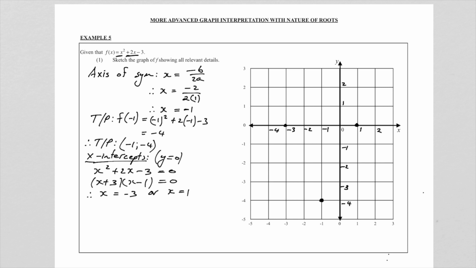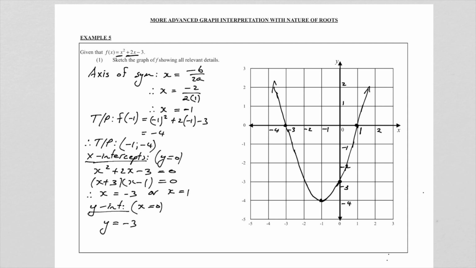The last thing that we need to calculate is the y-intercept, and that is where we substitute x with 0. And that is quite clear to see that y will be equal to negative 3. So that is our y-intercept, and on the y-axis, we will plot the point at negative 3. I think it's now clear how this parabola will look like. So we're going to draw this parabola now right here at minus 3, turn here at (minus 1, minus 4), intersect the y-axis at minus 3, and intersect the x-axis at 1. So let us quickly draw this graph. So as you can see now, our parabola intersects the x-axis at minus 3, the turning point right here at (minus 1, minus 4), intersects the y-axis at minus 3, and the x-axis at positive 1.